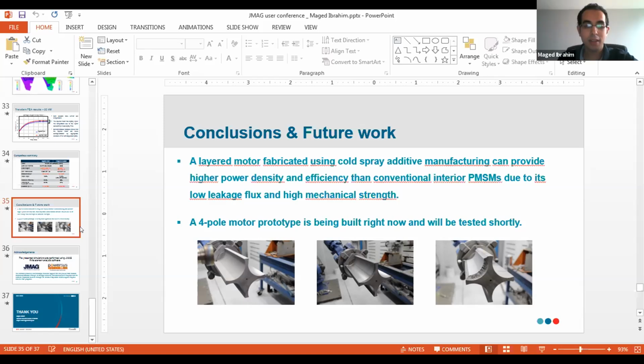Of course, at the moment, we are still in the prototyping process, so the process is not optimized yet. But what we are optimistic about is that in the long term, this process is very promising, because if you reach the point where you can automate the fabrication of the rotor, you would greatly reduce the manufacturing steps of the permanent magnet rotor, but also you would end up with a motor with improved performance, and the potential for having higher speeds and higher power density would be very promising in the future. So I would say at the moment it cannot really replace the conventional designs, but in the future I think it's quite promising approach.